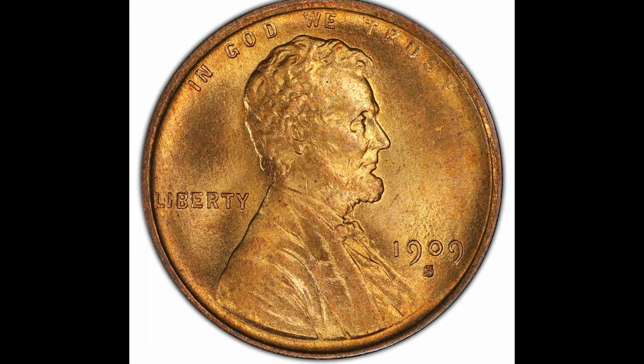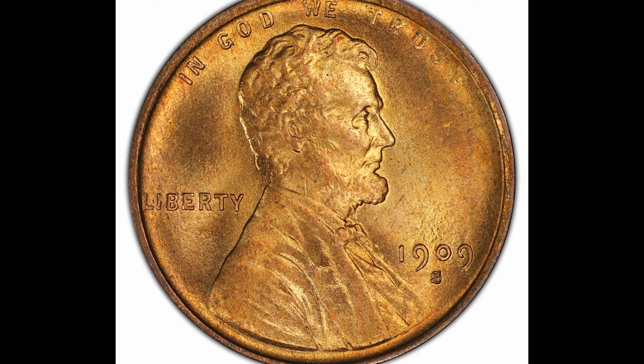They can be worth a lot of money, especially this coin that sold for $3,840. Now, when you're looking at the coin, you can say, wow, the condition is very nice. That is because it got graded by PCGS at a mint state 66 red. The big factor here is going to be another repunched mint mark. These repunched mint marks are sometimes challenging to see, but if you look closely enough at the S mint mark, you'll see that something doesn't look quite right.